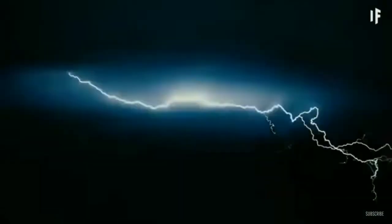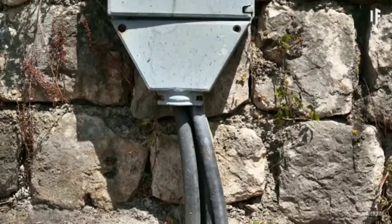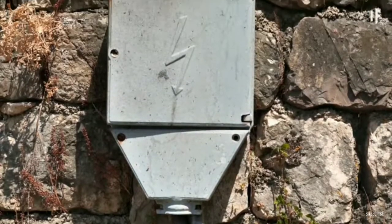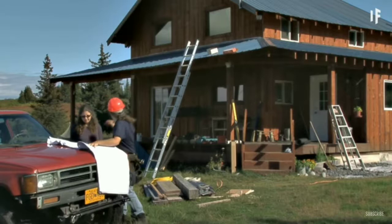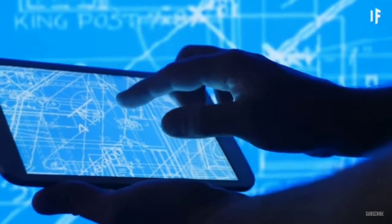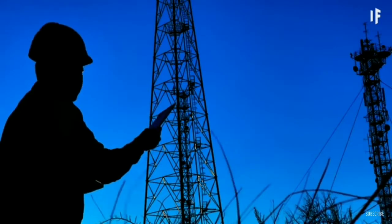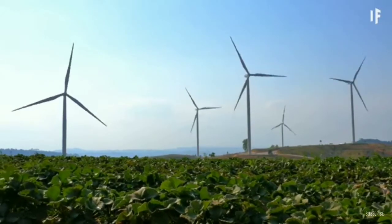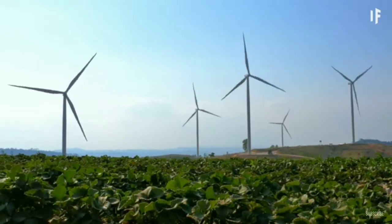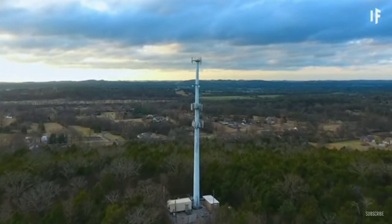Still, we couldn't just rely on these electric hotspots. It would largely depend on you, the average person, to harvest lightning for electricity. Much like solar panels, homeowners would elect to install lightning towers in their backyards or on top of their houses, keeping the source close to where it's needed. There would also be small lightning farms scattered around rural areas, much like wind farms today. These large metal structures would be an eyesore on a normal day, but would be magnificent during a storm.